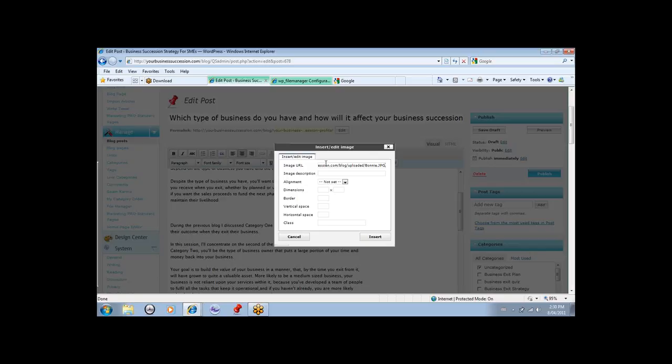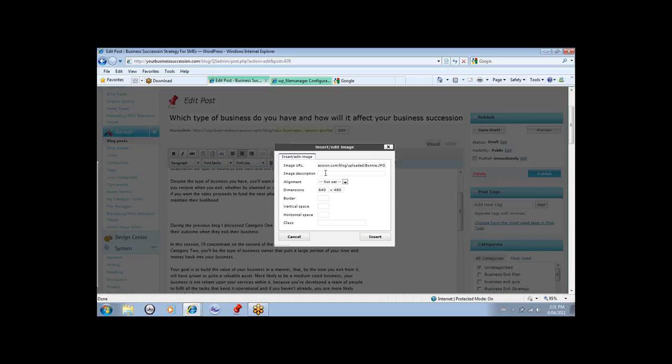Now this next part is really important. If you click on image description. Okay, now a lot of people don't do this, and it's really foolish. One of the reasons that it's there is that it's also called alt text, alternative text, for perhaps people with visual impairments of various kinds who depend on spoken text on the screen, but it's also very search engine friendly.